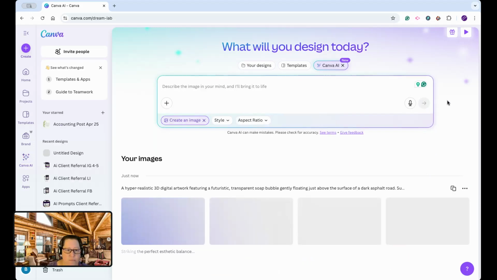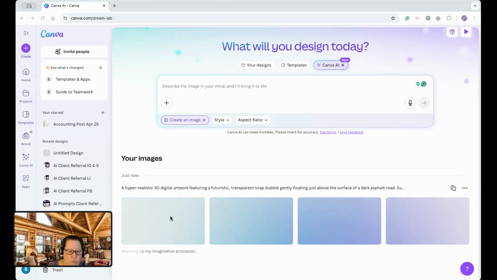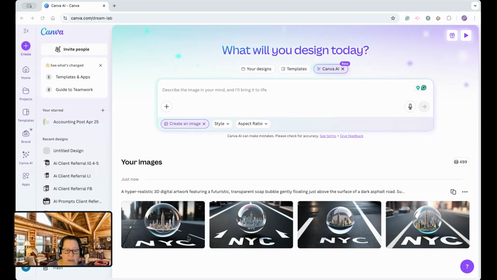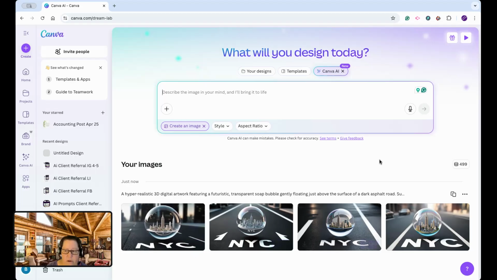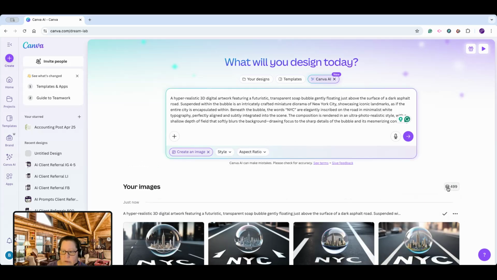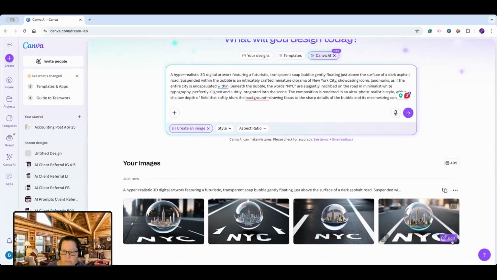And I'm going to click go, and I want to see this thing design. So it's coming up here down at the bottom. It's warming up my images, and it's going to take a minute for it to happen. So I've got a couple of them here, and I can look at these. Let me make this a little bit bigger. So I've got the Chrysler Building, I've got the Empire State Building in this format, this format, this format. I want to look at these a little bit differently.